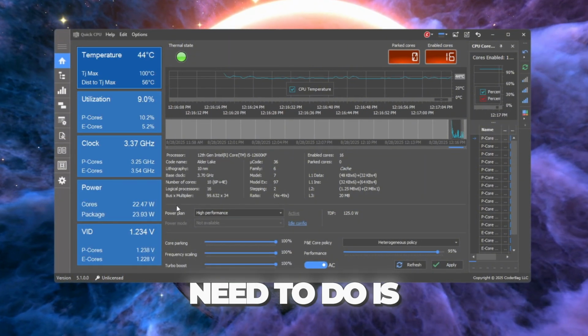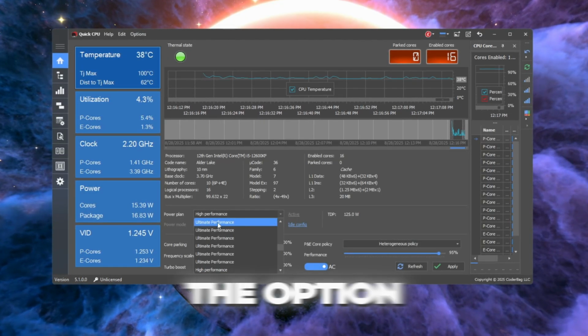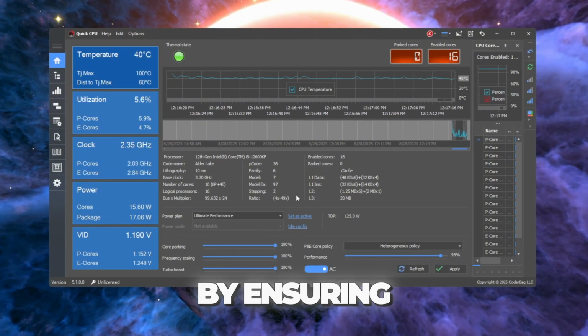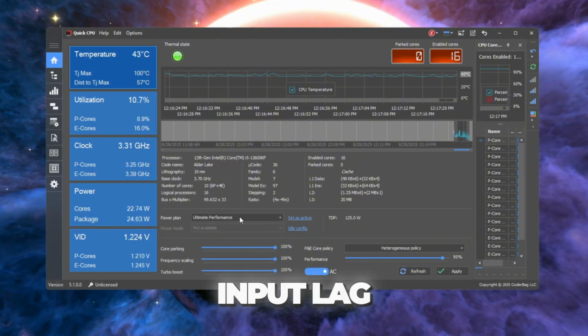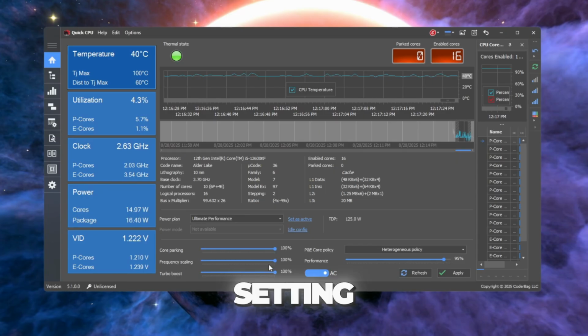The first thing you need to do is select your system's power plan. Click on the drop-down menu and select the option called Ultimate Performance. This power plan is designed to maximize your CPU's efficiency by ensuring it always runs at full power. This will help you achieve smoother gameplay, higher FPS, and less input lag. Next, scroll down to find the Core Parking setting.